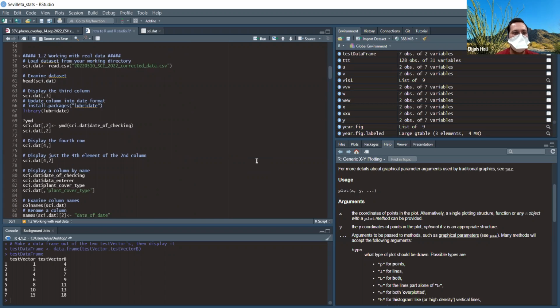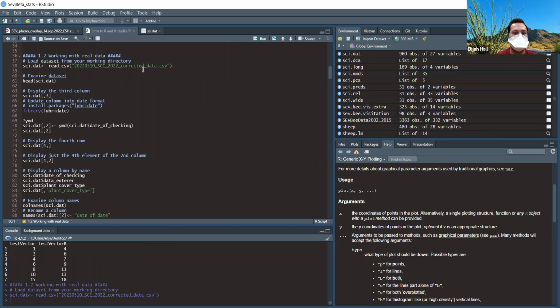This is data that the UCR SEEDS group collected in the spring of 2022 at the Santa Cruz Islands, so that's what SCI stands for. To upload this data set into our script, we just use the function called read.csv. Because this is on my desktop, it will load in, and you can see that it popped up here.